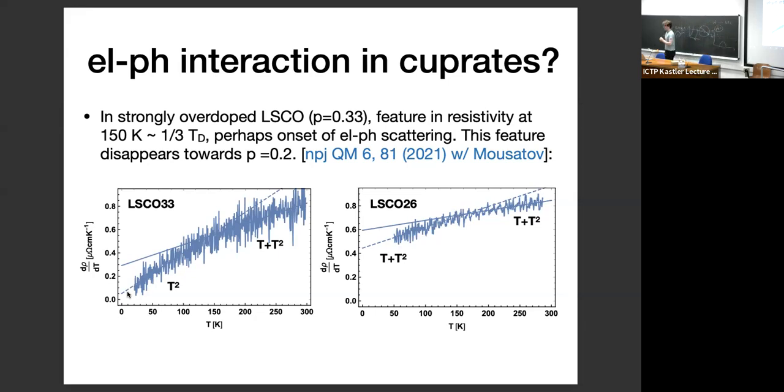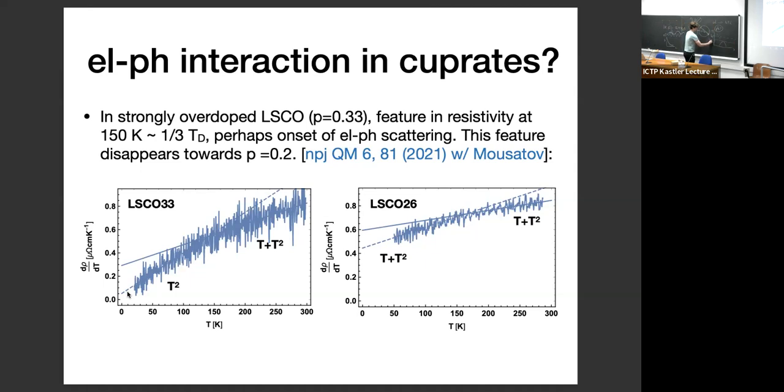Now, before cuprates, let's think about copper for a minute. On copper, we know very well that the resistivity as a function of temperature looks something like this, and it has this linear form. When does the linear resistivity of copper kick in? It kicks in from about 1/3 of the Debye temperature, okay? So above the Debye temperature, the phonons are classical and they scatter linear in T. And this process starts at about 1/3 of T Debye. In cuprates, T Debye is maybe 600 Kelvin, something like this. So 1/3 of T Debye is somewhere down there, roughly. Okay.